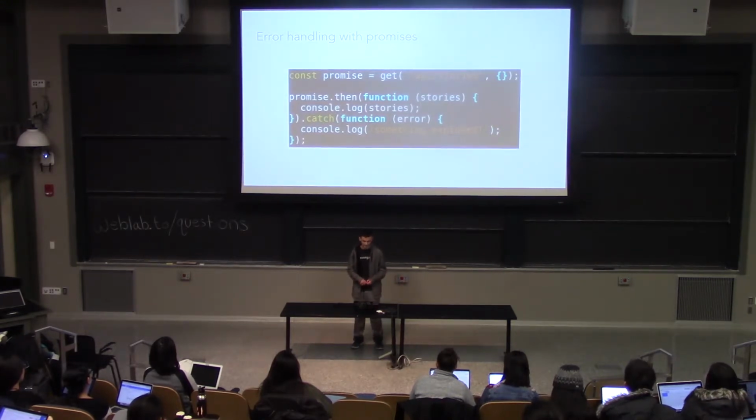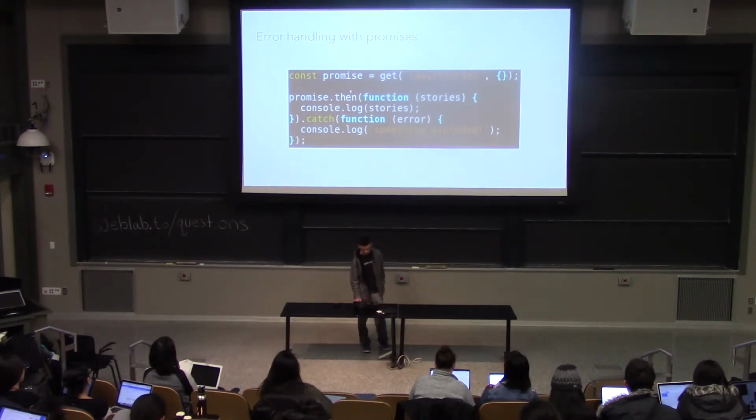But basically all it does is if there's an error in the process of sending out this GET request, it's going to fall down to this catch block, which will do some things to recover from the error. So it might print out to the user, oh, something happened, we couldn't process your request. So yeah, very important.